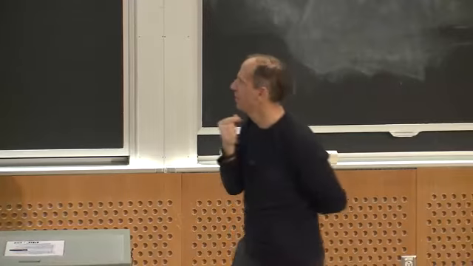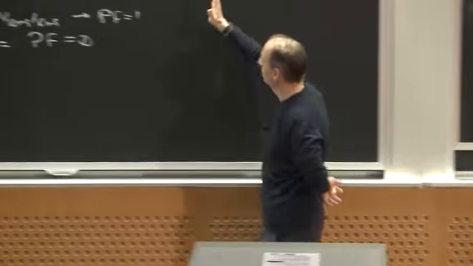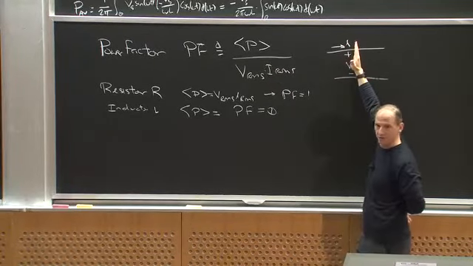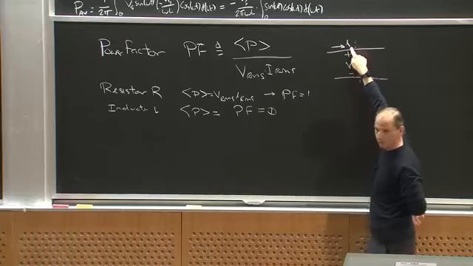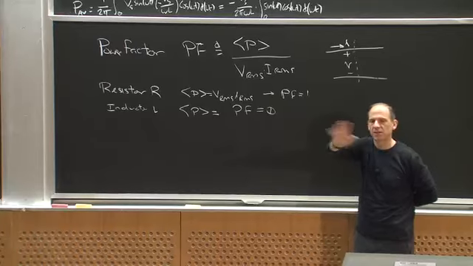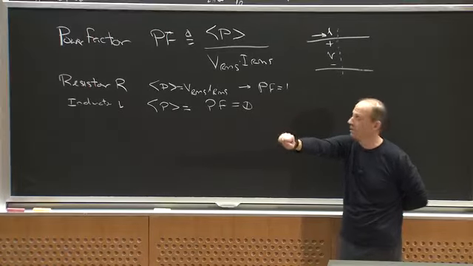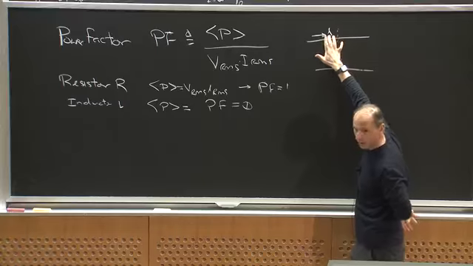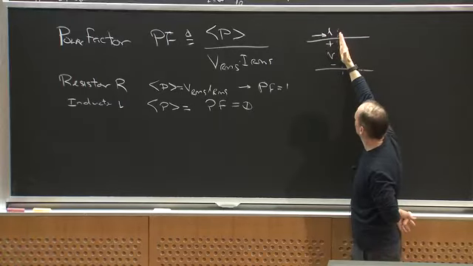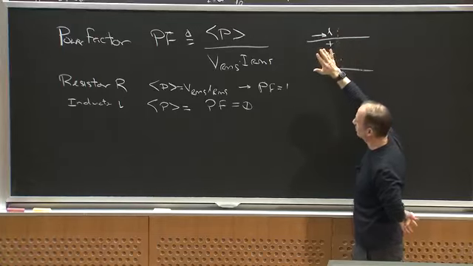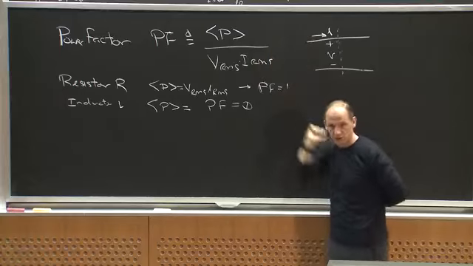Power factor of 1. Okay, first of all, the transmission line, when I talk about power factor, I'm talking about it at a place. So I'm talking about the voltage here and the current here, okay? So power factor doesn't concern itself with what energy is being dissipated elsewhere, okay? All it's saying is that the current I'm using here is doing the best possible job of transferring energy across this boundary without wasting any of it. Okay? That's not to say that there is no dissipation, you know, back over here somewhere.